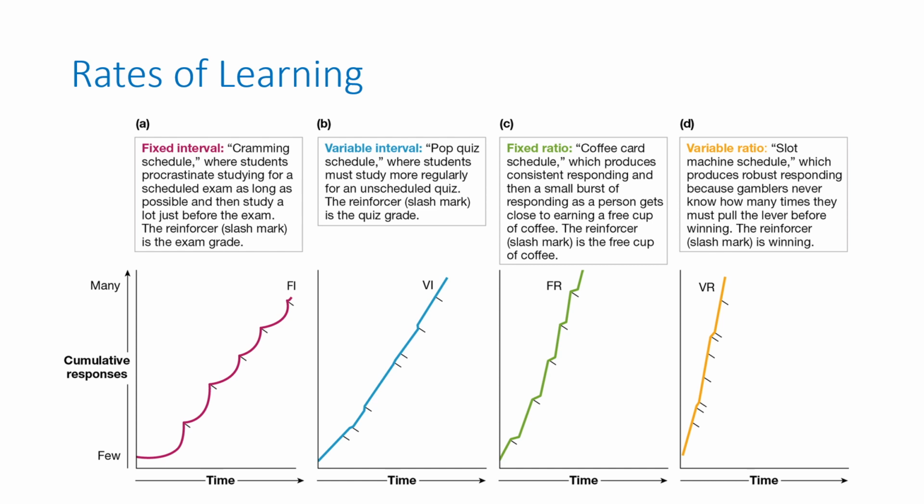Since we didn't know when the inspector was going to come, we did the desired cleaning behaviors more consistently. And then the variable ratio, instead of being a time interval, is talking about the number of behaviors that you're doing. And the variable ratio is an incredibly fast and persistent way of doing learning. It's one reason why this works so well with gambling tasks.